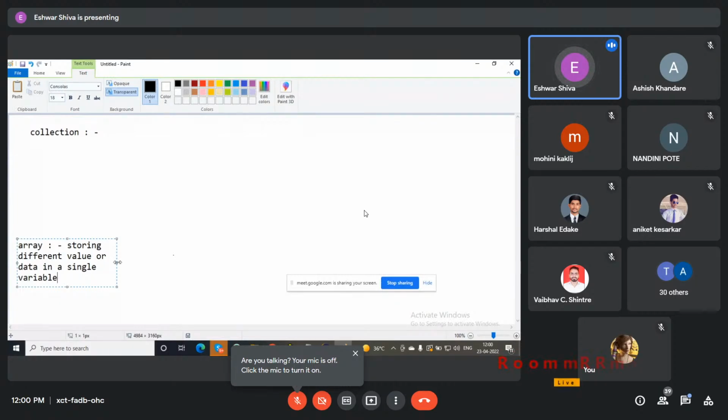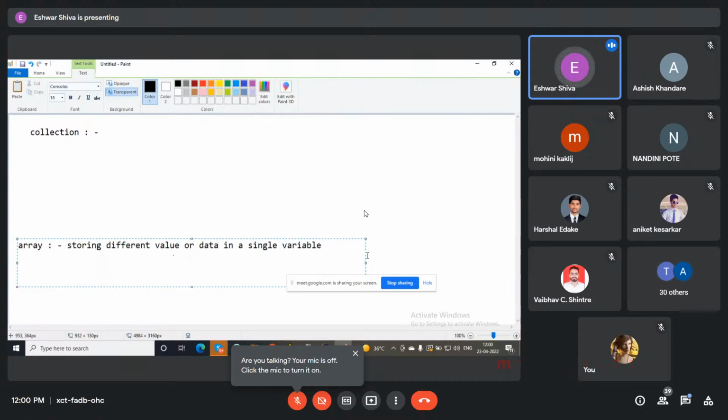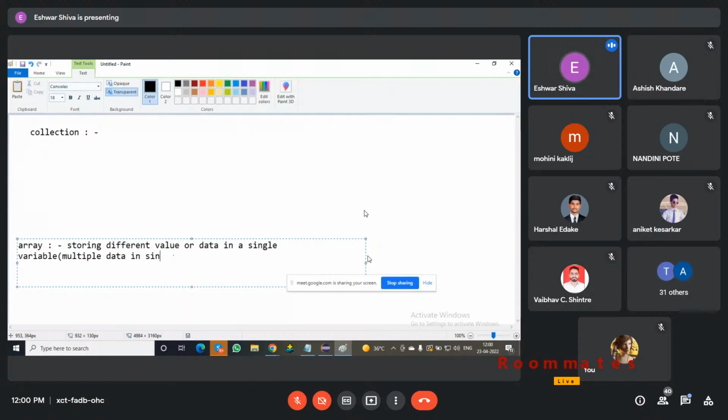In a single variable, we are storing different values or different data, or else we can call it multiple data in a single variable. That's why we have gone for arrays.